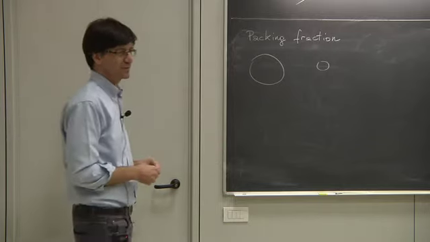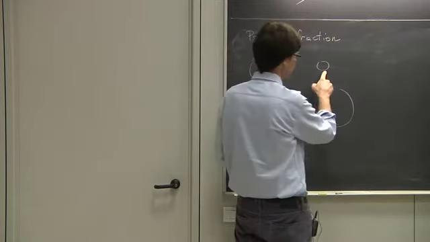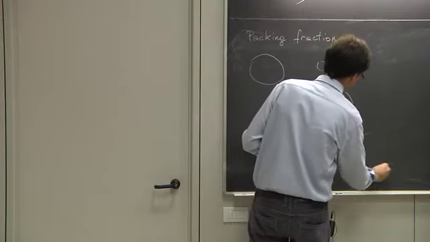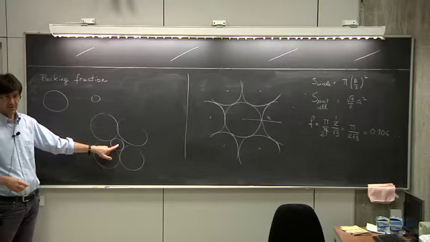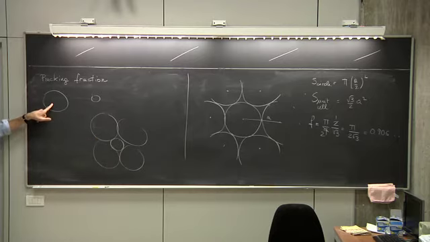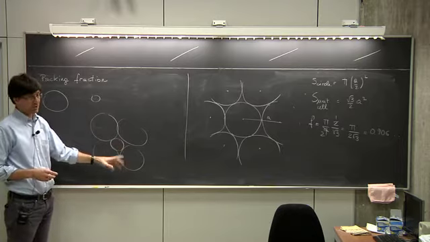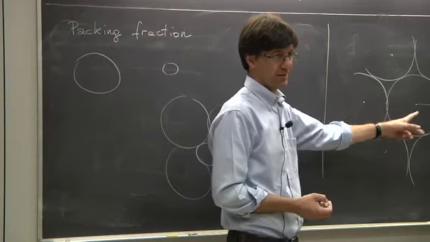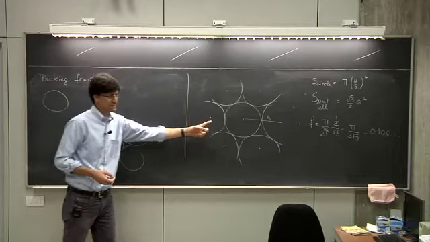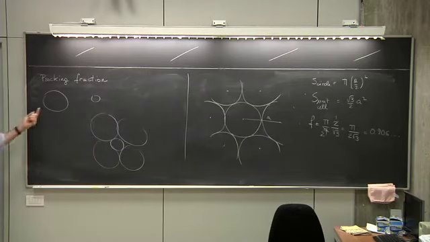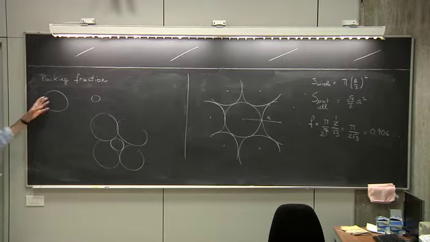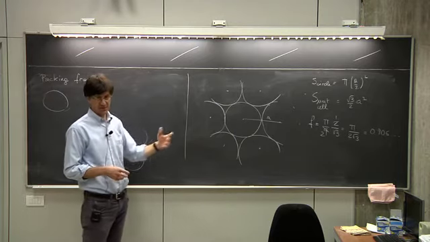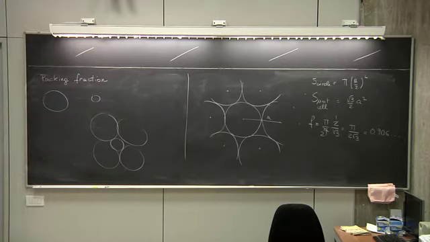That's tricky because, for example, if the radius of this is small enough, then you can place it in the middle. But then you have a square lattice with a basis here and here. If this has a size very similar to this one, this packing is no longer the best one. This one becomes better. Actually, in the limit that this is equal to this one, we know that this is the best way of packing circles. So depending on the ratio between the radii of the two particles, you may have different best ways to pack them in a binary crystal. So the concept of packing in a binary system is much more complicated than for a Bravais lattice, where you only have one type of sphere.